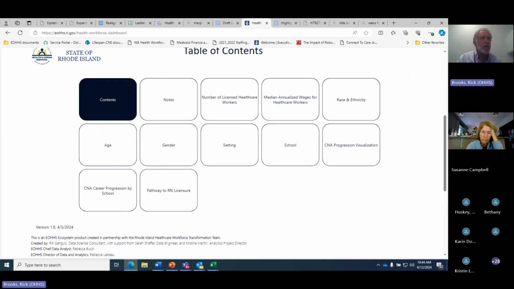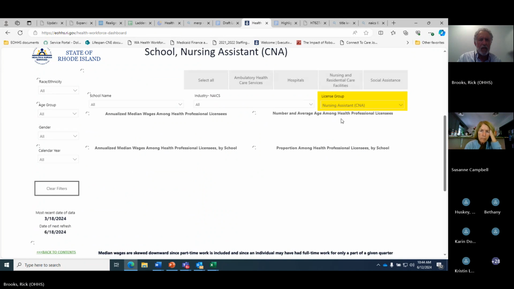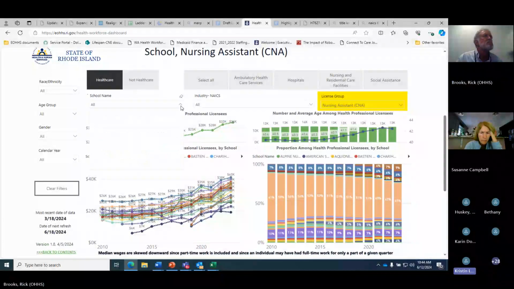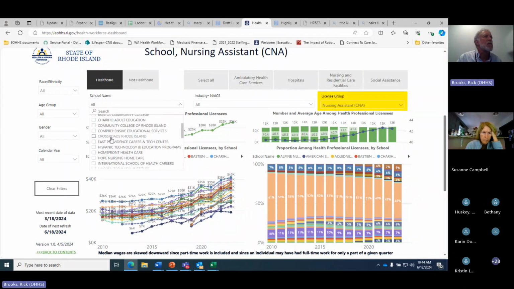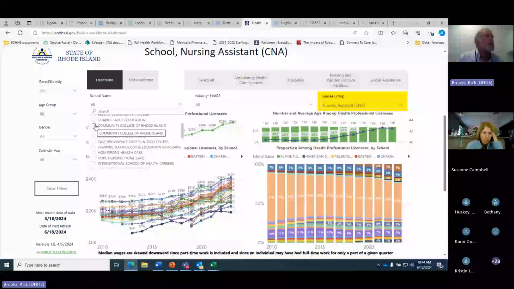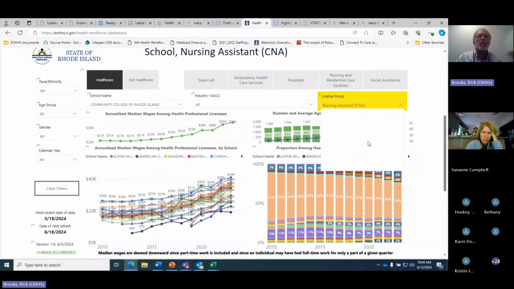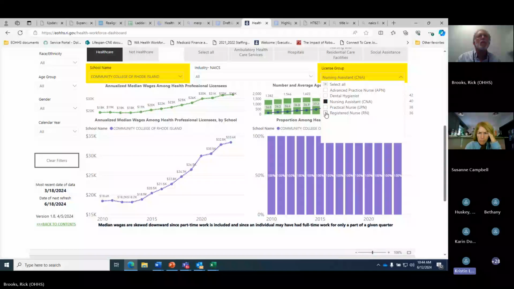Back to our table of content, we're going to take a quick look at schools. So let's select, here, let's just select CCRI, and we will select registered nurse.